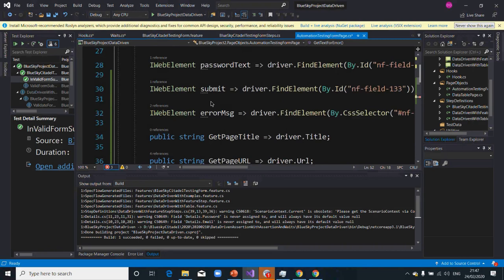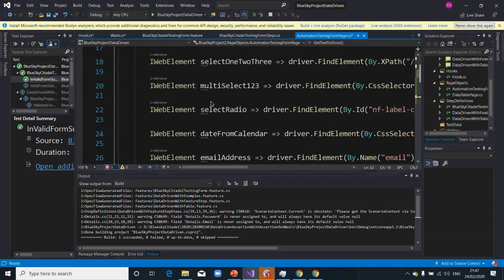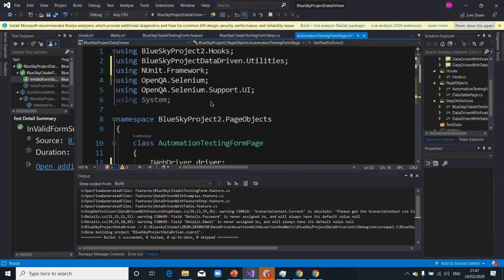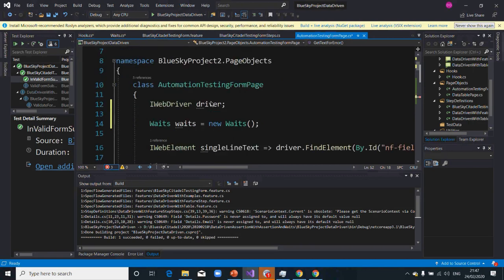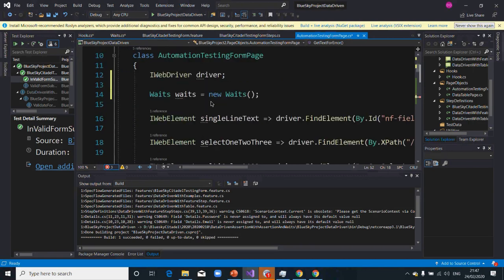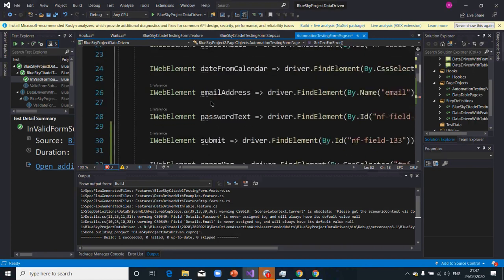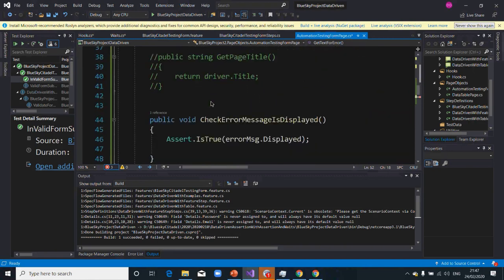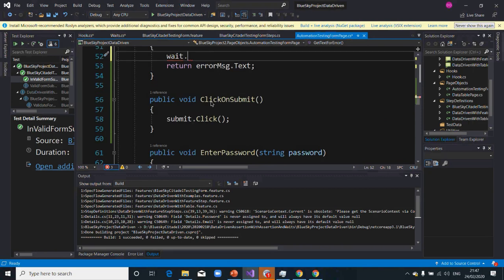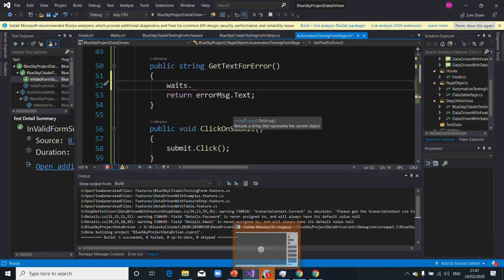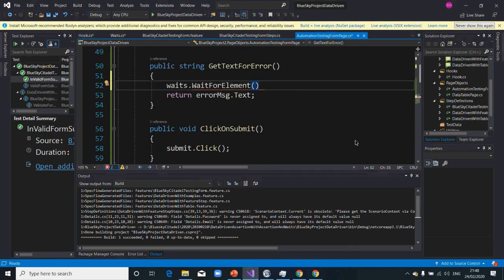But bear in mind that it's going to return a web element for me.